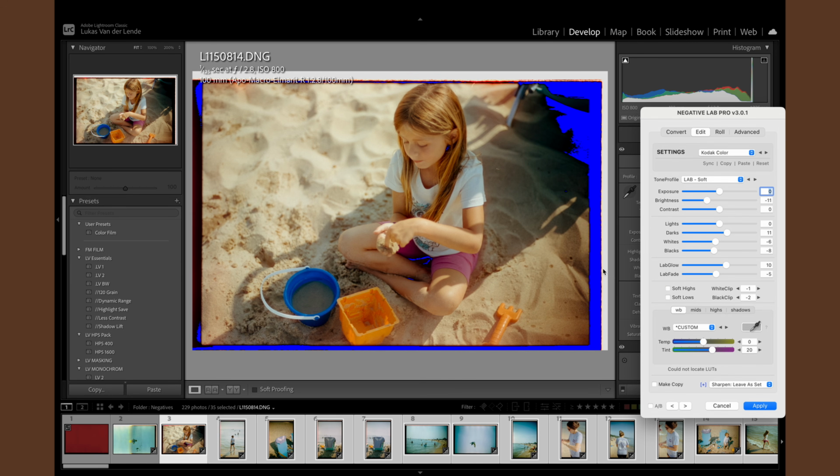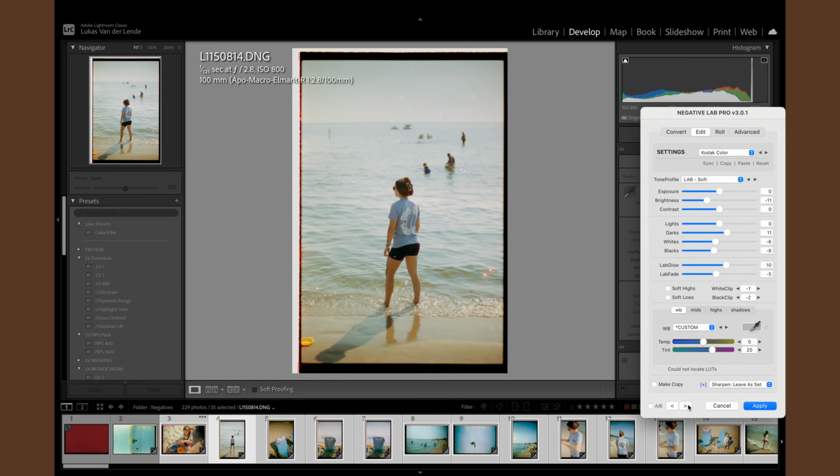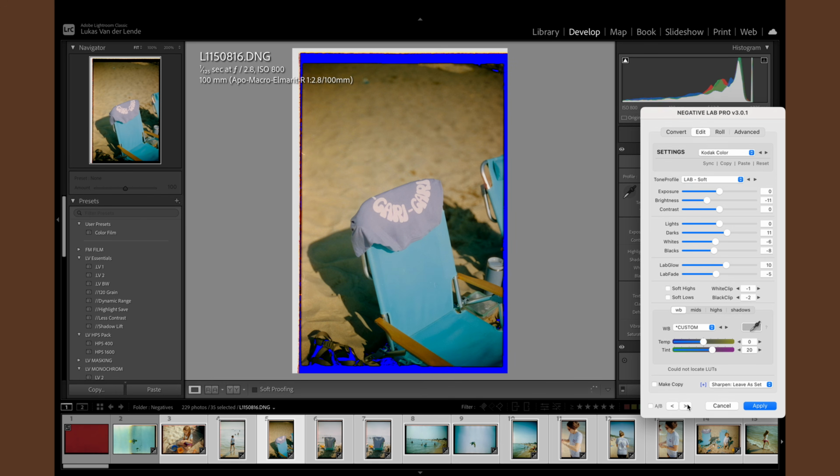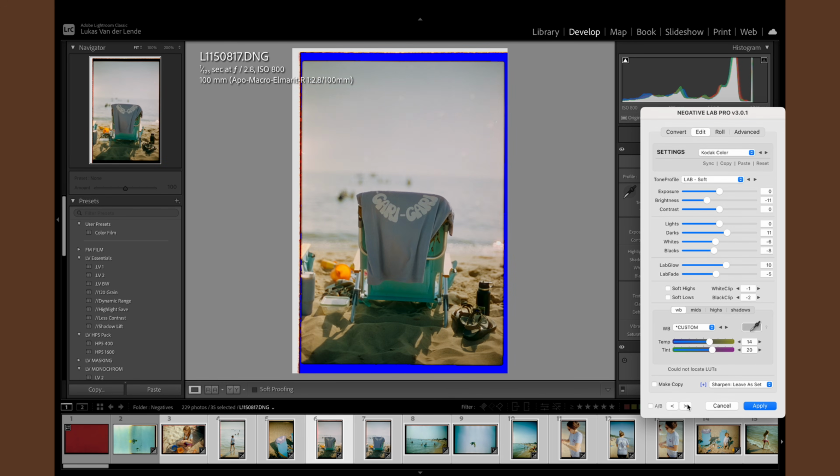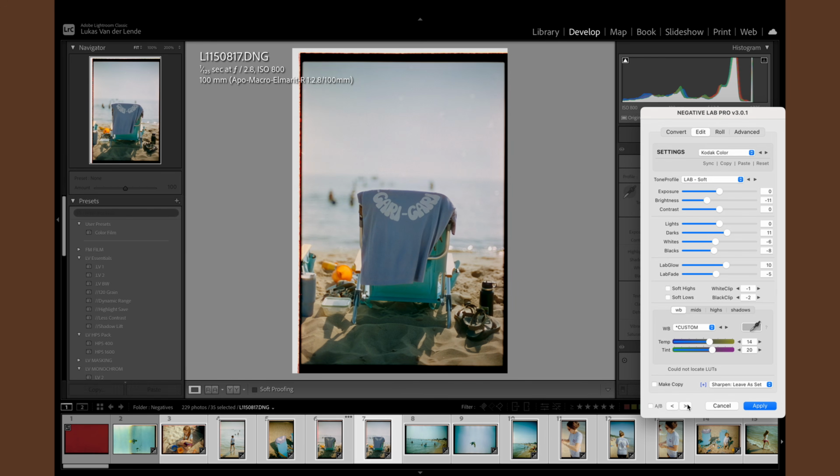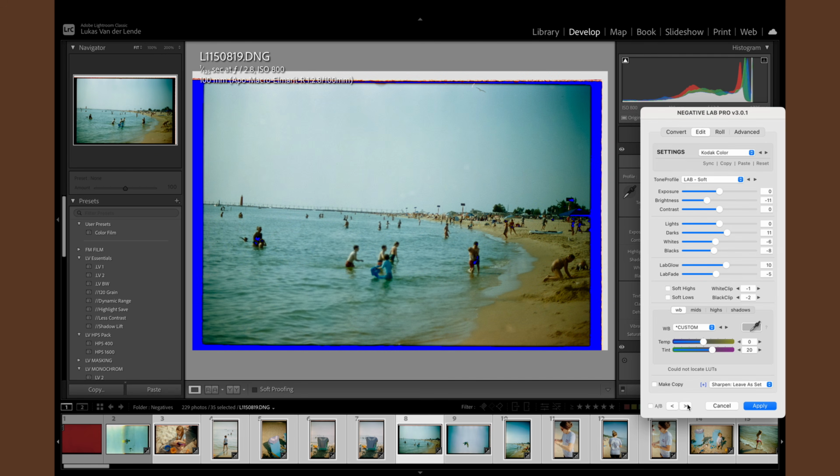So these photos look really good. Colors look natural and what I would expect from film. I am shooting Cine Still 400 on this, and this one is a little bit too blue and a little bit too green. So I'll just adjust it with my slider here and it gets it pretty close.